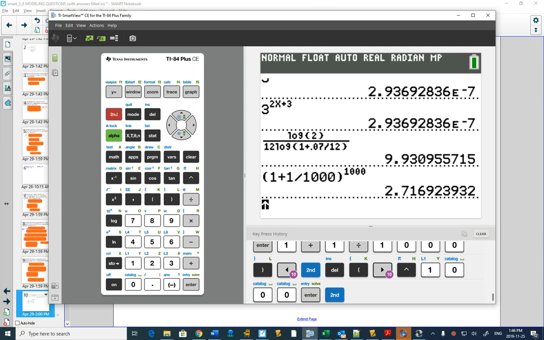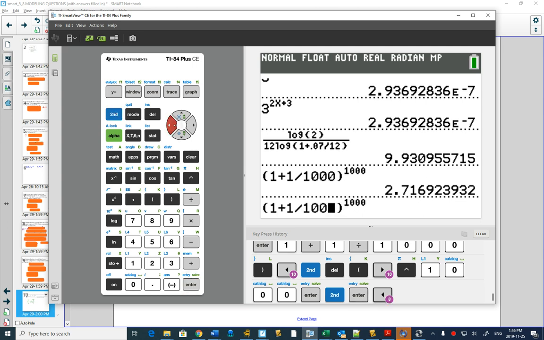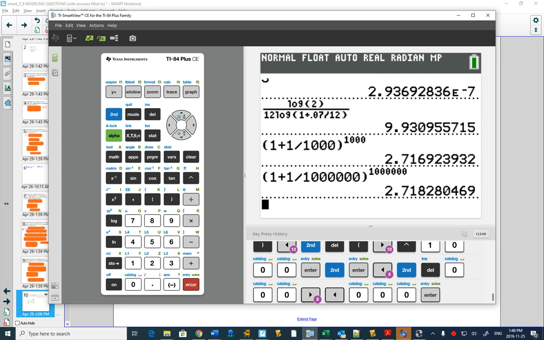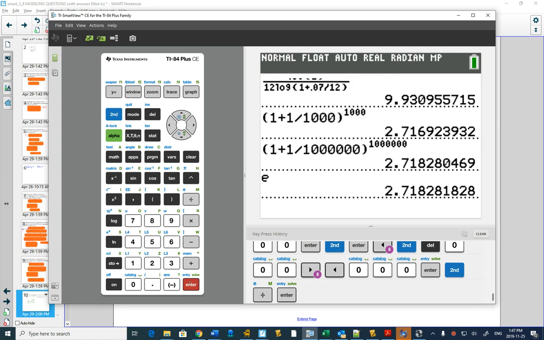What happens if I do a bigger number? 1 million. That sounds exciting. Put in 1 million, 2.7182. As the numbers get bigger and bigger, it gets closer and closer to this number. This weird number like pi, just as eccentric as everything else that number has.